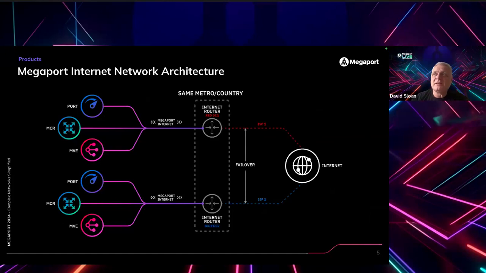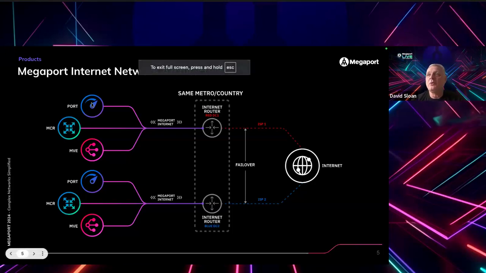So back to that Megaport Internet. Here's a quick overview of the connectivity options available for integrating Megaport Internet services. Here we have these blue ports. This is your physical connection to Megaport within a data center. You connect your infrastructure via a cross connect, and we can arrange that also, with capabilities ranging from 1 gigabit to 400 gigabits. Ports are available in 1,000 data centers globally, ready for immediate use.